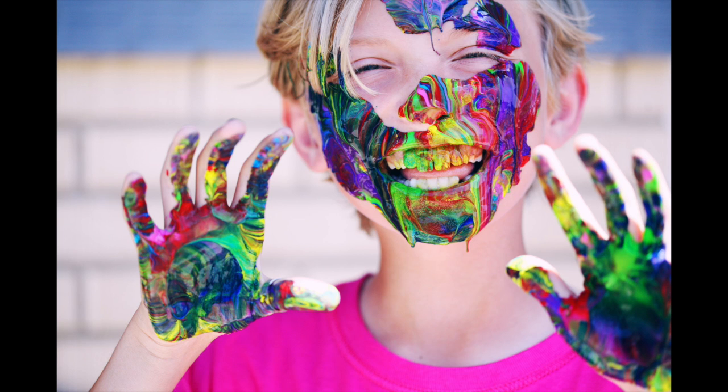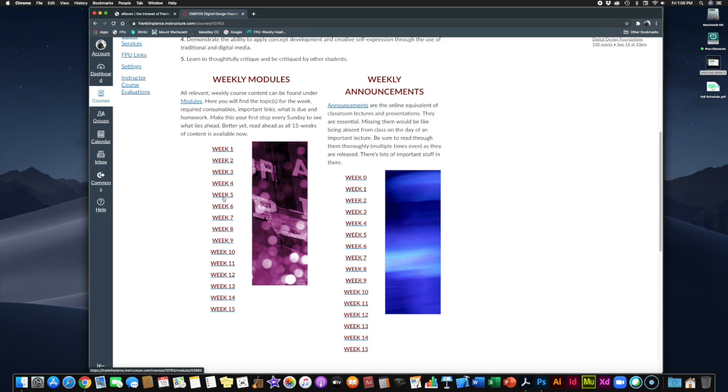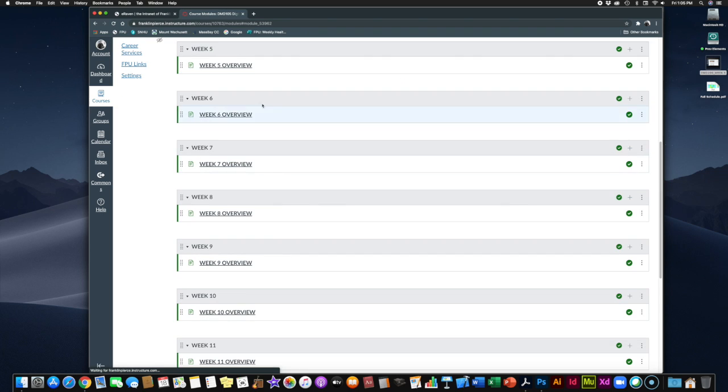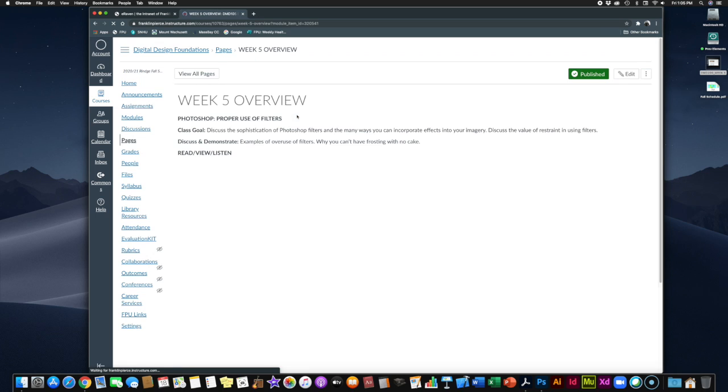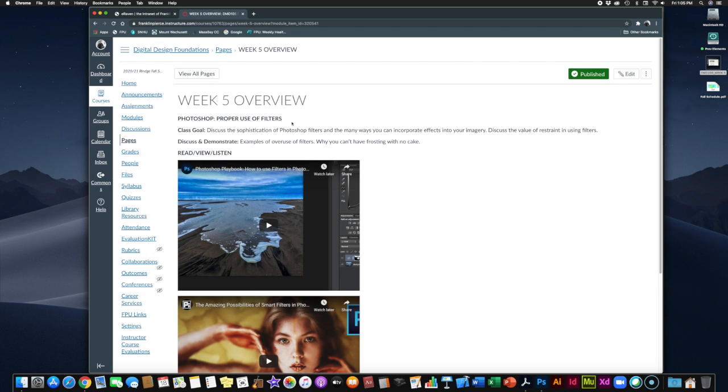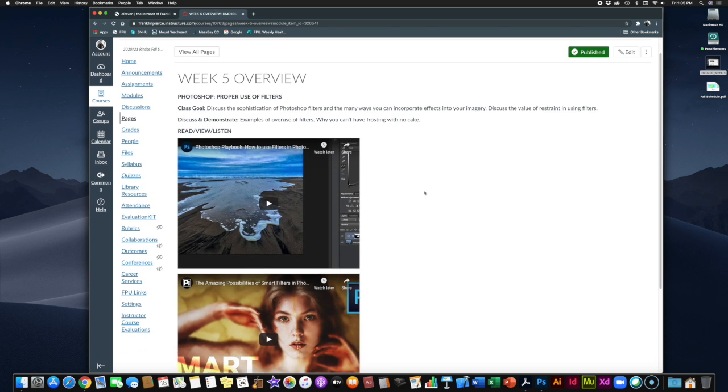All right, so this week in week 5, let's go down to module 5 here. We are going to dive into something fun with Photoshop, and we are going to take a look at the proper use of filters. So far in Photoshop, we've done very practical things like learning how to use the eraser tool, learning how to use all the selection tools, using the channels tool, creating alpha channels, learning how to cut things out, and of course learning how to composite images together from a variety of images into a new composition, which is all great stuff, super important, and you've all been doing a great job. This week we're going to dive into the use of filters.